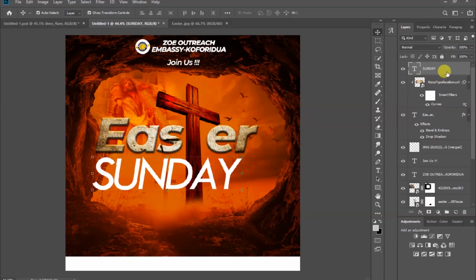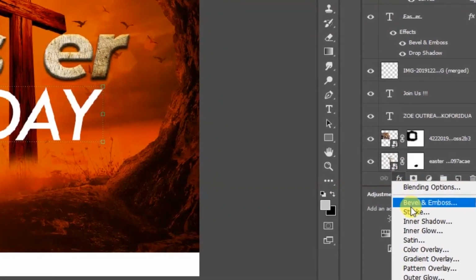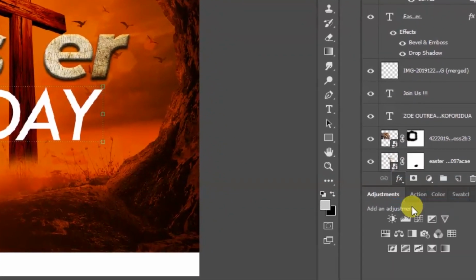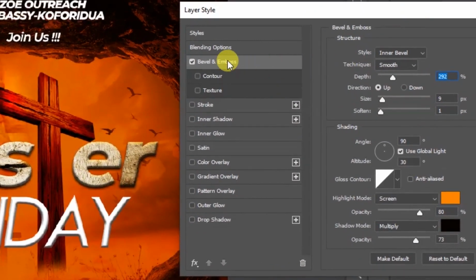Come to the layer, select the layer and then come to the layer style and choose bevel and emboss. We are keeping the default settings.